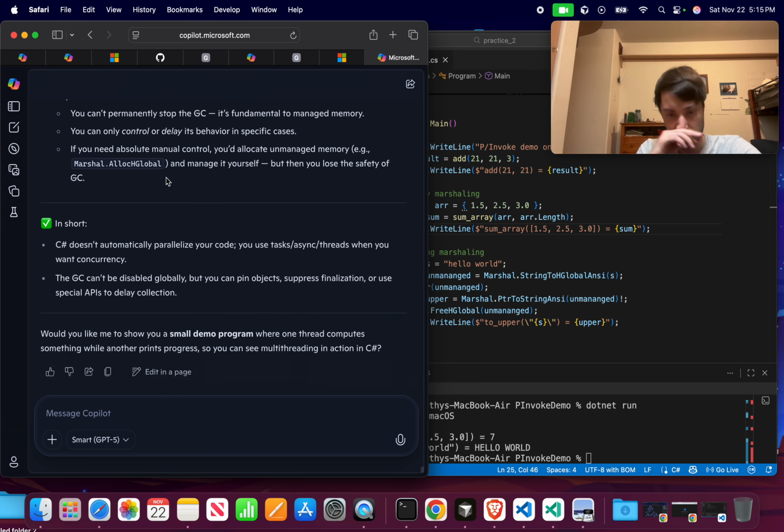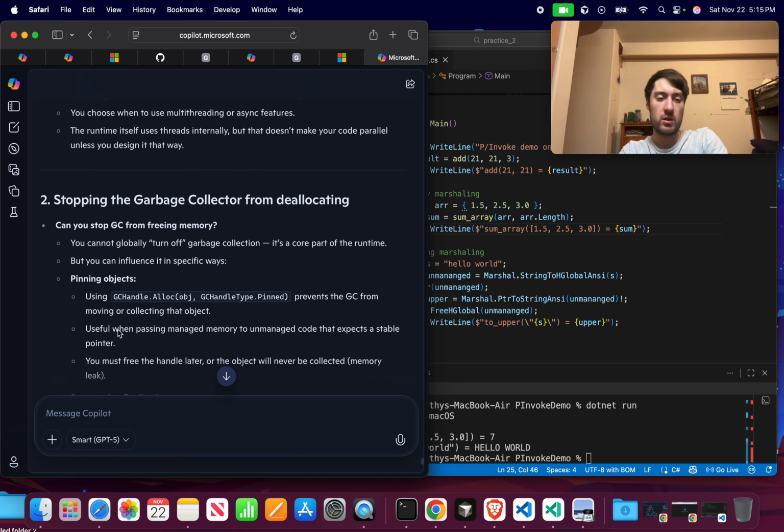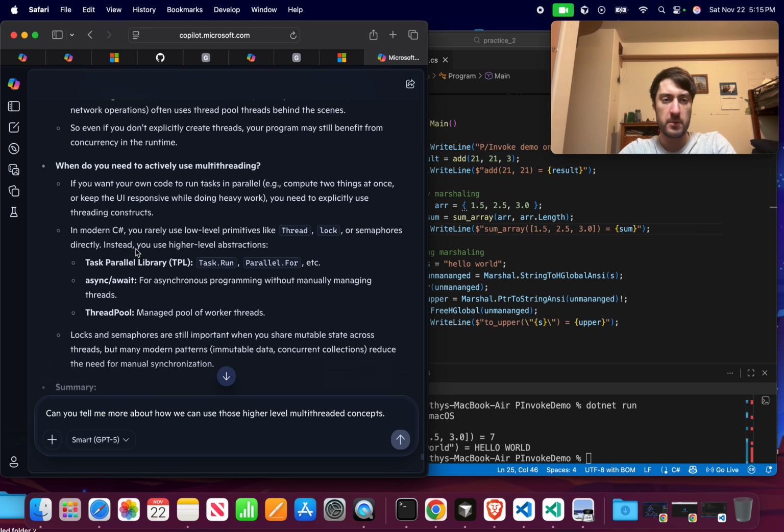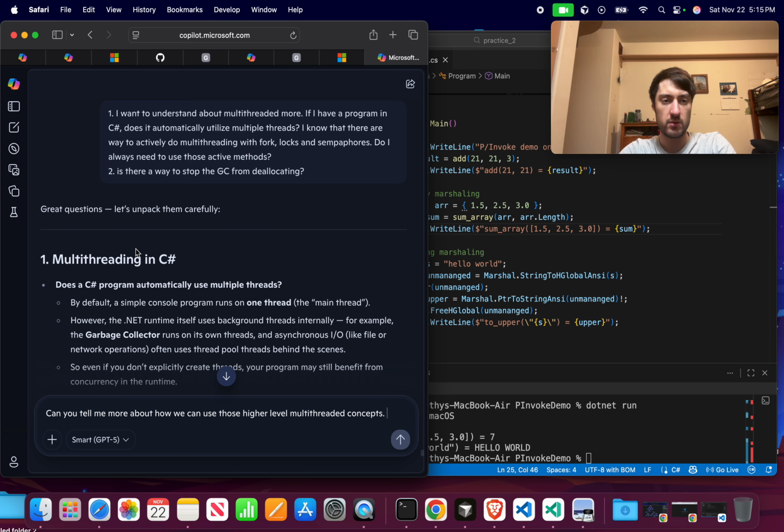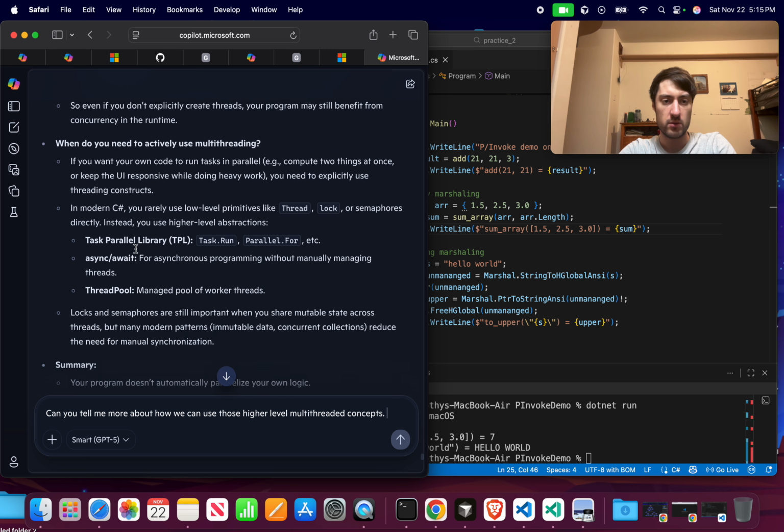Okay. Well, can you tell me more about how we can use those higher level multi-threaded concepts? These three.